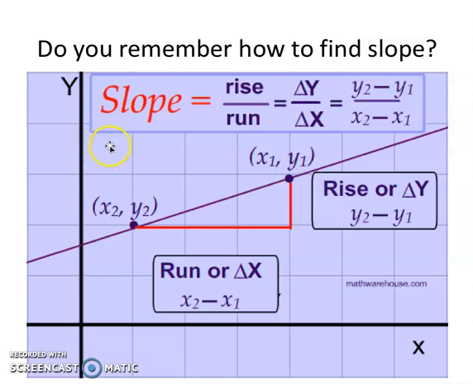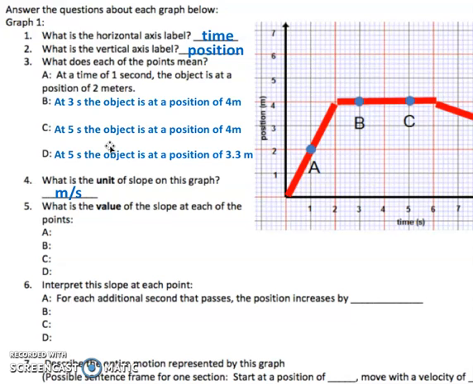And so this is how we can calculate slope. So we can go ahead and look at our graph, and its rise is in meters and its run is in seconds. So that means that the slope of the graph will be in meters per second. Meters per second. That should sound a little bit familiar to you, a little bit like a unit we might use in class to measure something. So we want to continue on.